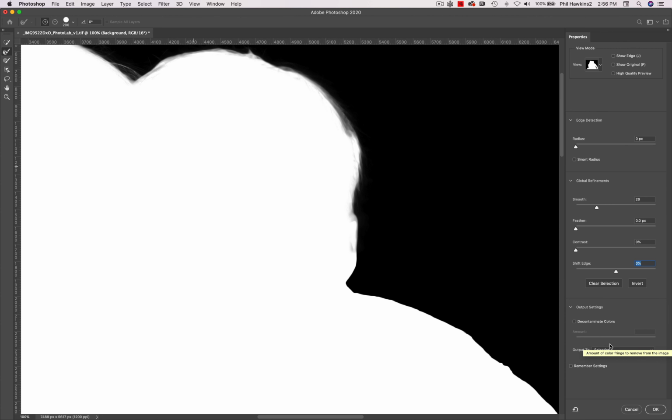So very quickly and easily, what we've done is smoothed out the selection. We can shift the edge to refine how far out or how far in the selection is relative to the subject that you want to work on. And if you just come in here and experiment and try different things, there's no such thing as a step 1, step 2, step 3. It's all experimentation. It's all what works. And it doesn't work on every image, but where it does work, it works really, really well.